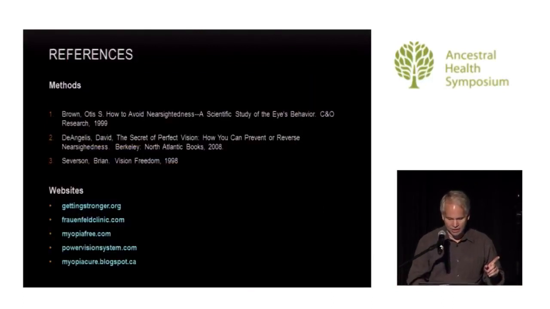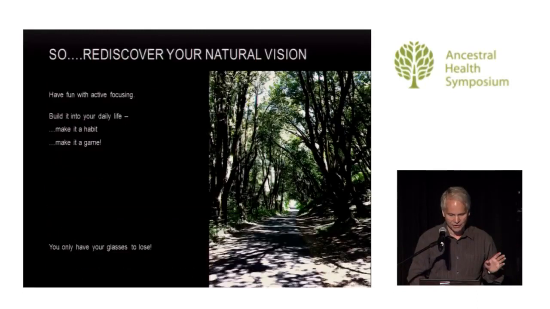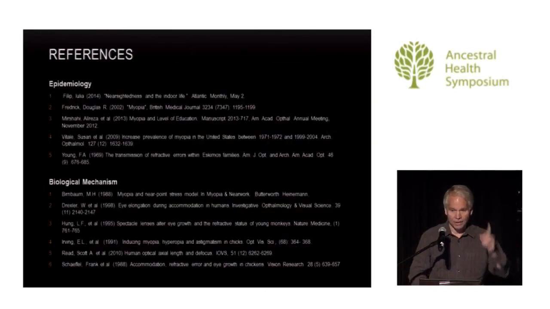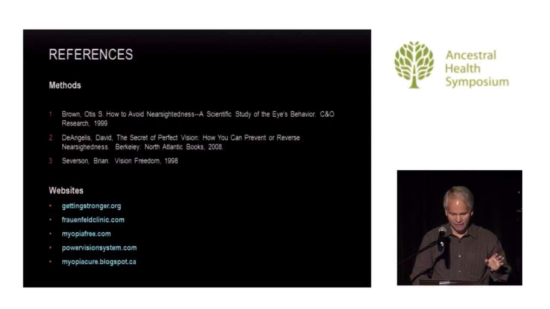First, before I take questions, I just wanted to flash on here some references on the epidemiology and on the biological mechanism. All right, this will be on the video, and you can take a snapshot. And finally, on methods that you can use to improve your vision and some websites. I particularly recommend the DeAngelis book and the Severson book and Otis Brown, really good methods. And my site, gettingstronger.org, Frauenfeld Clinic, Power Vision System. These are all good sites that have similar methods.